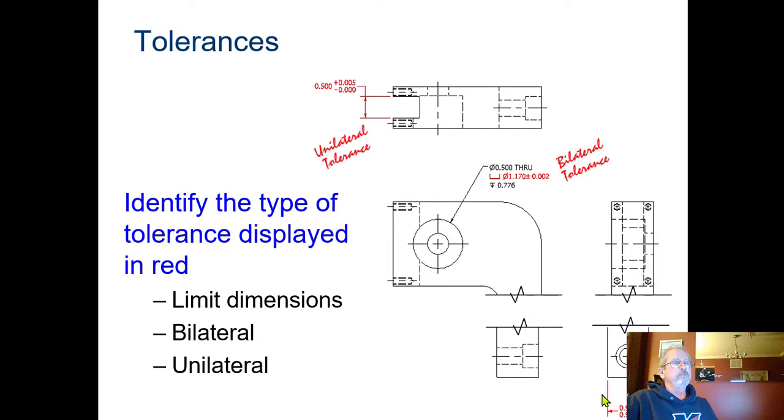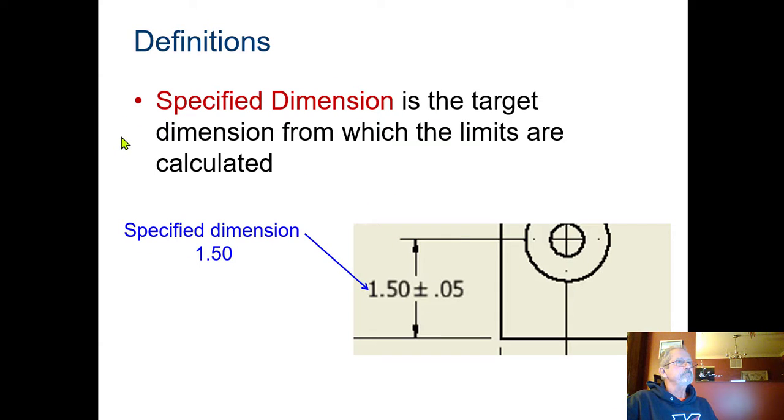Finally, down here, what is this tolerance down here? What type? If you said limit dimension, then you are correct. All right, so let's continue on here. Specified dimension, that is in a perfect world what the dimension would be if there wasn't any variation. Okay, a lot of our machinists are very, very good. They can get really super accurate, but again, sometimes accuracy is not a positive thing because it costs too much or it just makes things too time consuming.